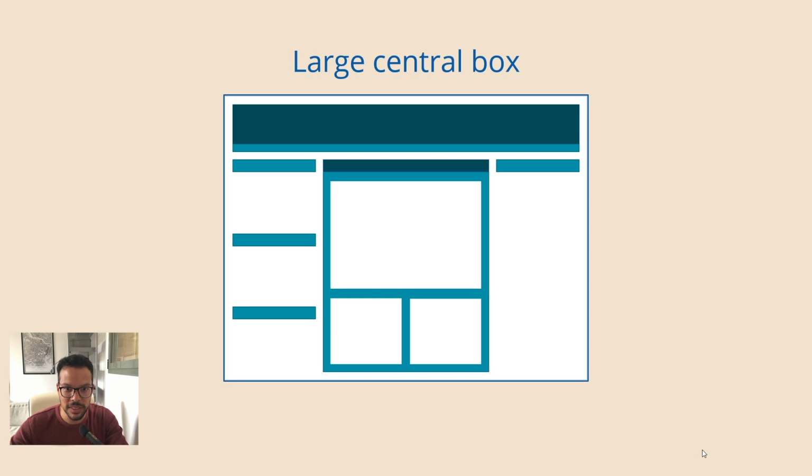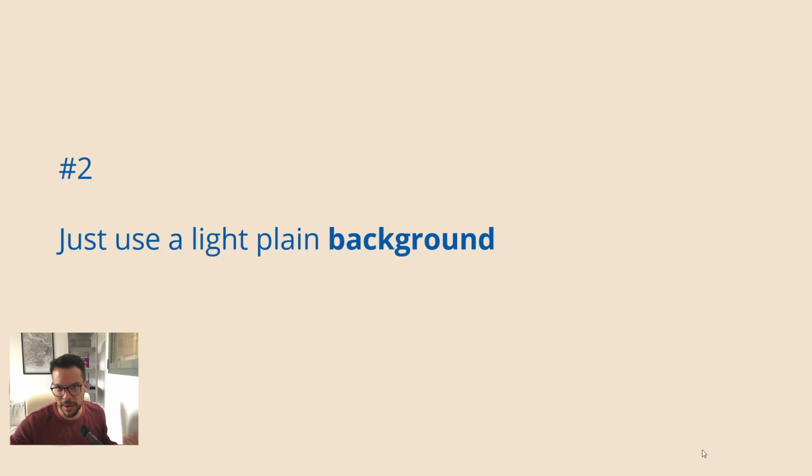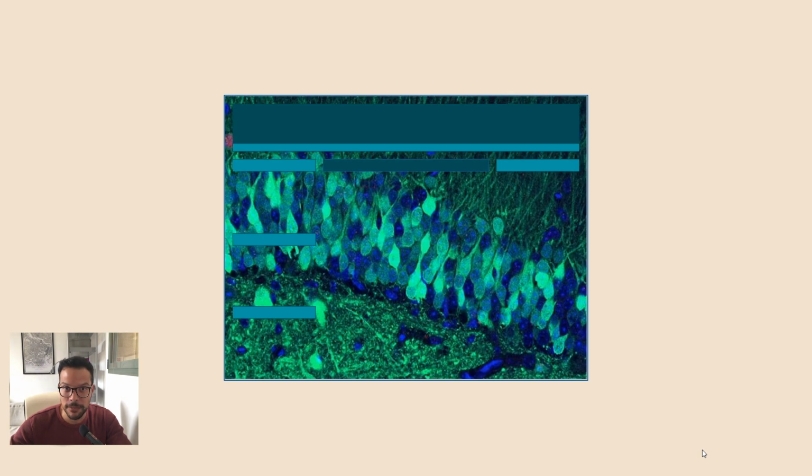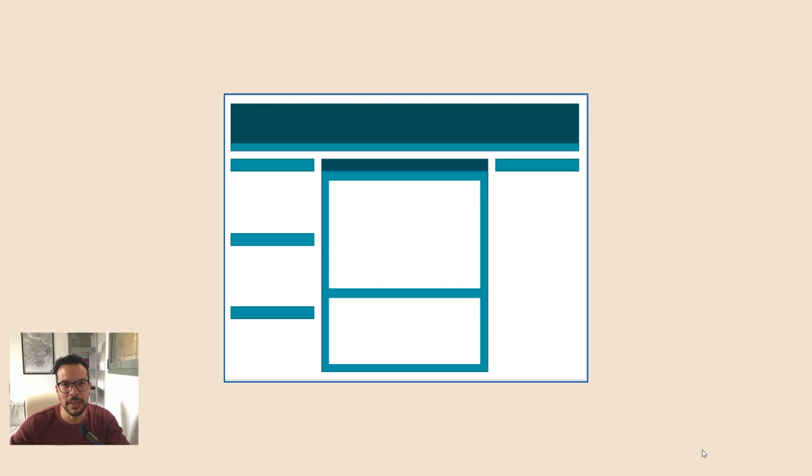The first thing that people would see, obviously, is the title, as every other poster. And then attention should be drawn to the middle. And inside the middle part, you also have hierarchy. Now about backgrounds, just use a light plain background. The reason is, this doesn't work, especially when you have a dark background. It's really hard for the eyes. Also, it will really mess your figures. So just go for a light plain background, and white will do.